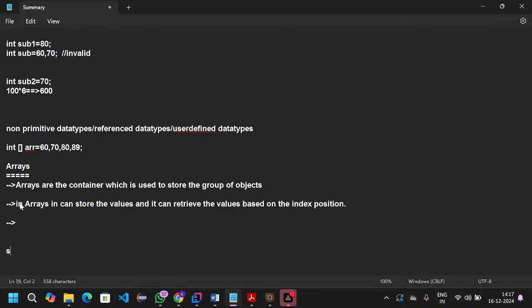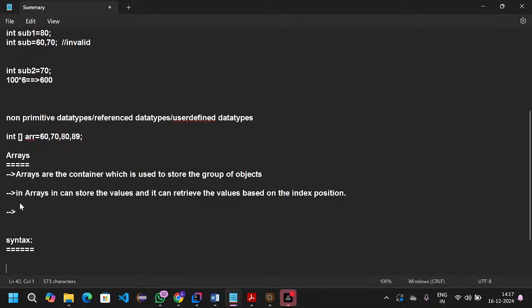The syntax for the array: you write the data type, then this is the array symbol, meaning it can hold multiple values, and then the variable name. The variable name you can give anything. Data types you already know.